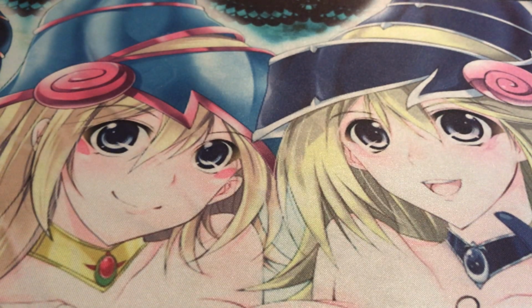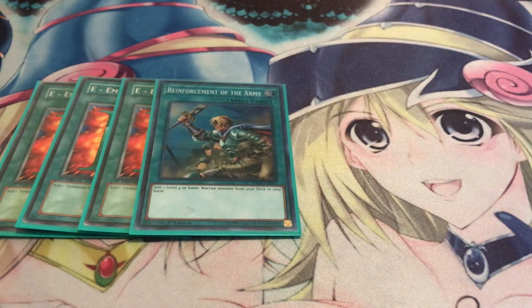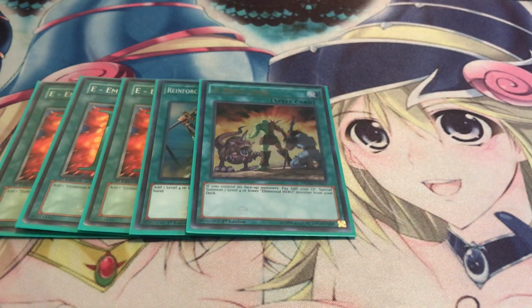Alright, so now we're moving on to spells. Running my main ones, 3 E-Call again. Decided to bump it back up to 3, definitely want to see your elemental heroes as soon as you can. Also searches out your Honest Neo, so that's really good. 1 Rhoda, and of course, a hero lives.